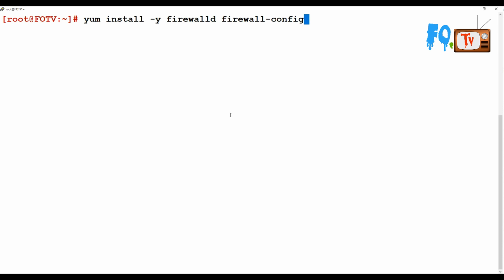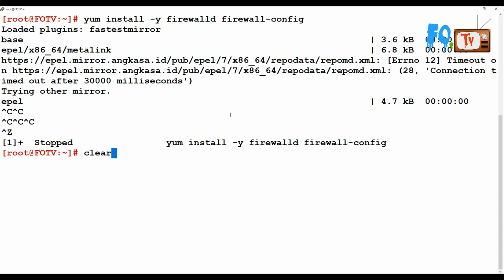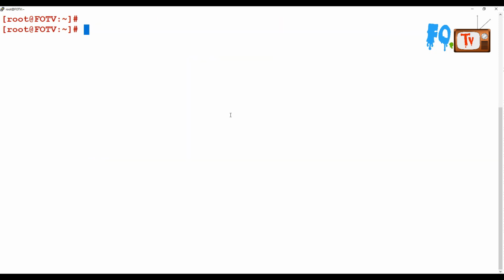These are the options you have to execute on your machine in order to install the firewall-related packages, bring up the services and start using the firewall to protect your machine. The packages are already installed, so I am terminating this command and going ahead.